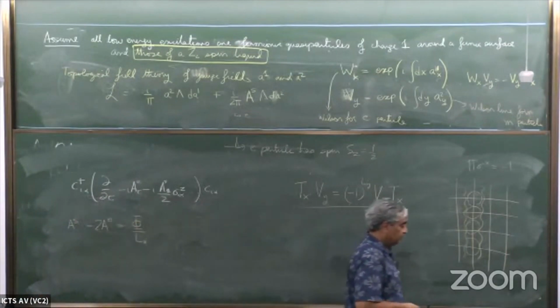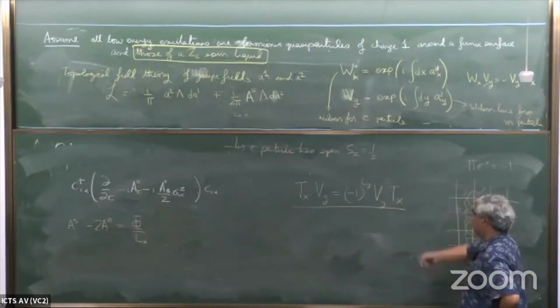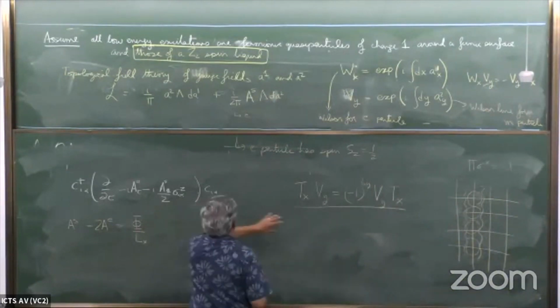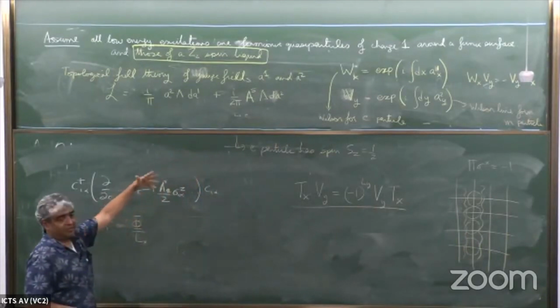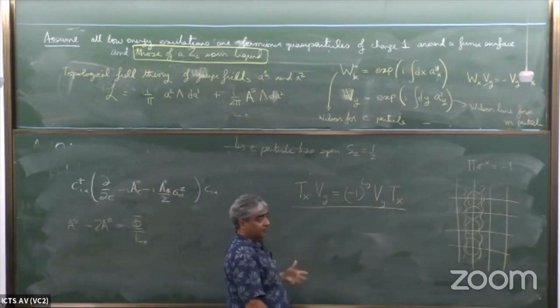For an odd integer spin liquid, if we change Ly by 1, we just add another layer of sites. What is going to happen? This is going to oscillate. So we want to apply this for all possible values of Ly. We want to equate this to the delta Px that's gone for all possible values of Ly. It has to hold for every Ly, and we're going to use that fact.